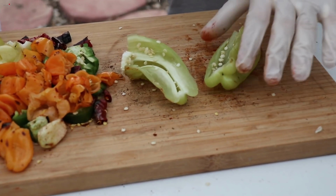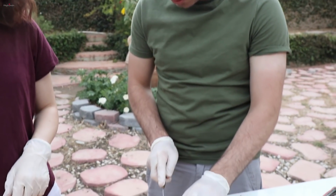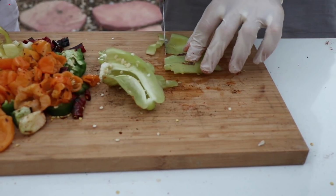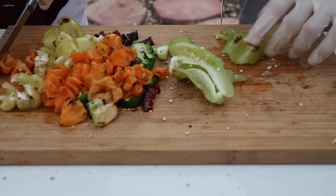Why are you cutting with your right hand? You cut with your right? Yeah, because I use this hand to hold. What, do you not? No, I cut with my left hand. You're being a left-handed person wrong. No. Yes. I eat, sleep, and drink with this hand. No, I use different hands for different things.